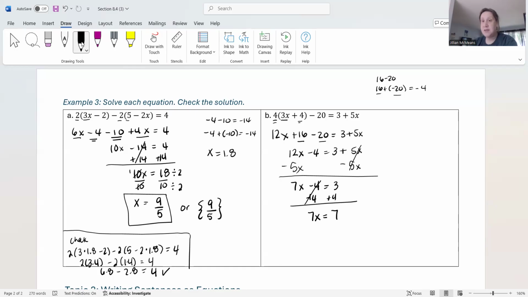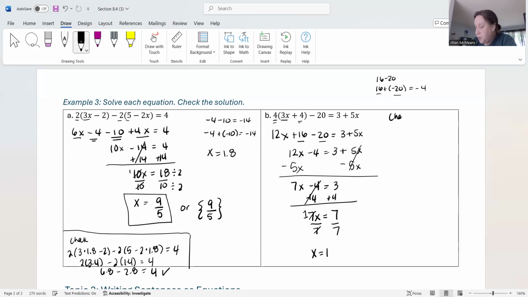Okay, so we have it down to a single term on each side. The left, we have our variable term. The right, we have our constant term. We can now officially get the x alone. Let's undo what has happened to x. Finally, x is being multiplied by 7. We undo multiplication with division. So on the left, 7 divided by 7 is just 1. And then 1 times x is just x. And then on the right, 7 divided by 7 is still 1.